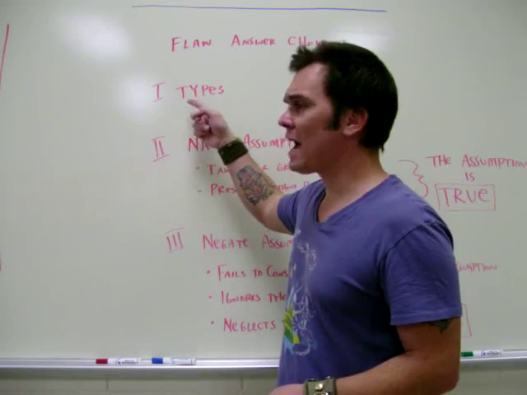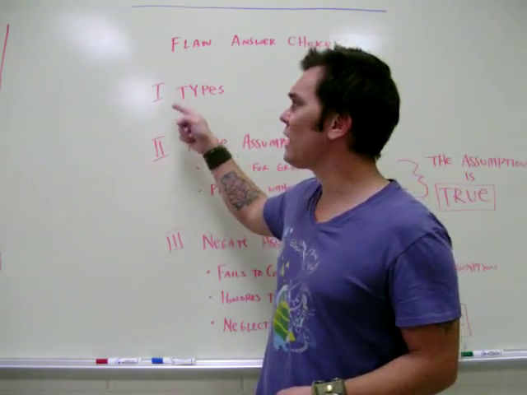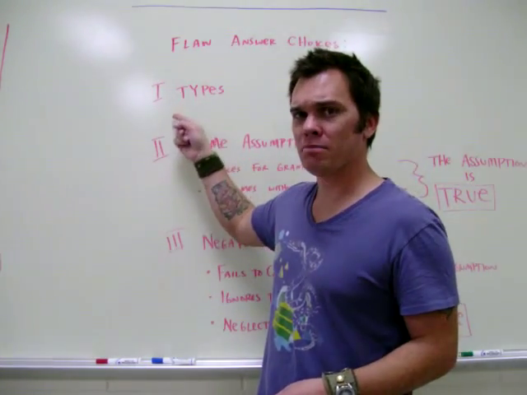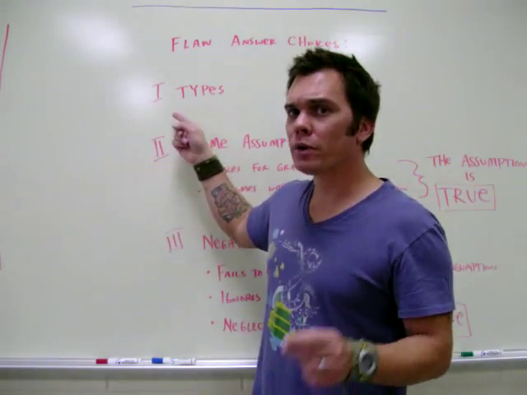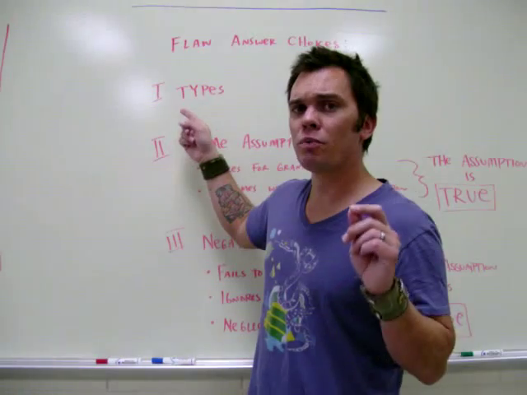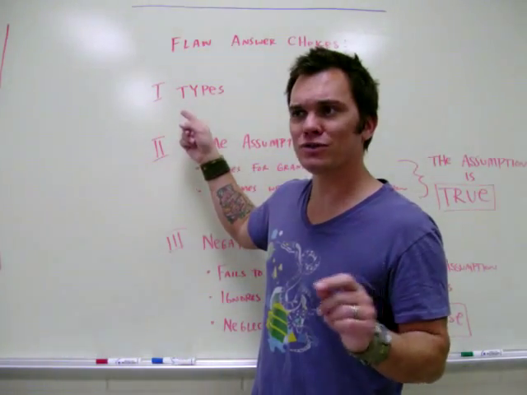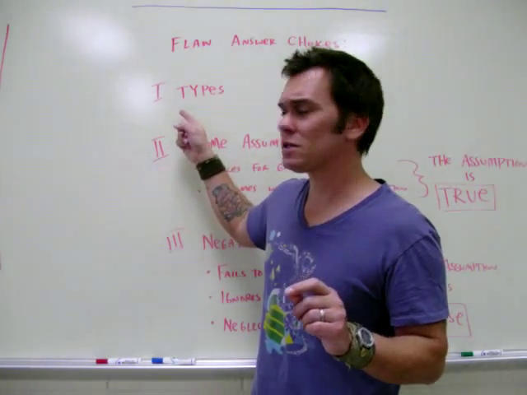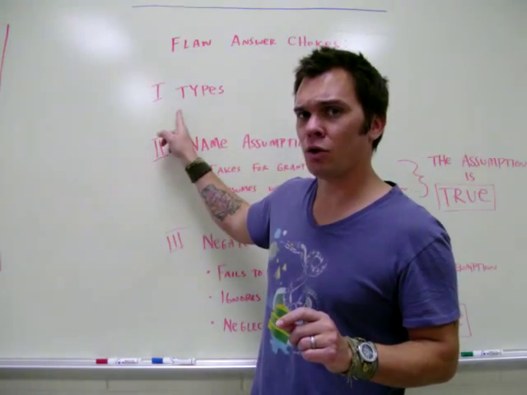The first type of answer choice to a flaw question will name a flaw by type. In our next segment, we're going to talk specifically about some major types of flaws, and so we'll learn to recognize the names of those flaws as we get to them in answer choices. So we'll come back to that, put that on hold.